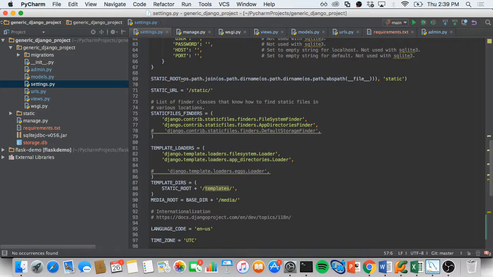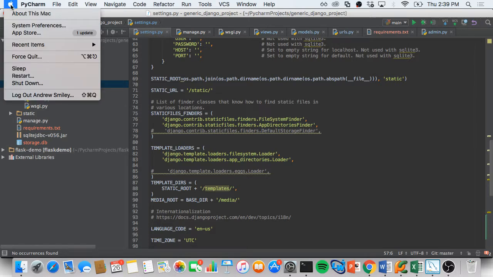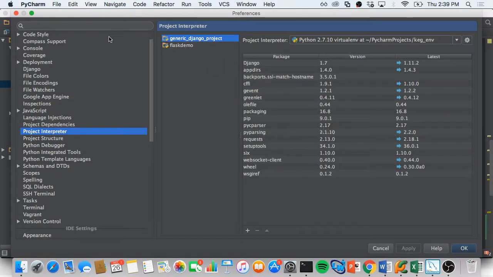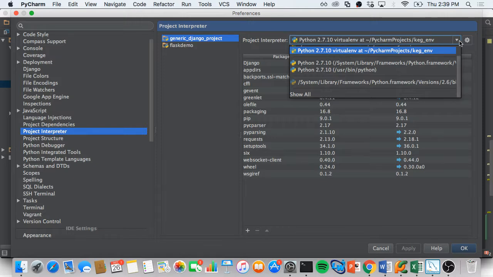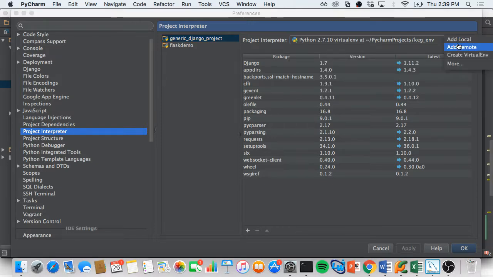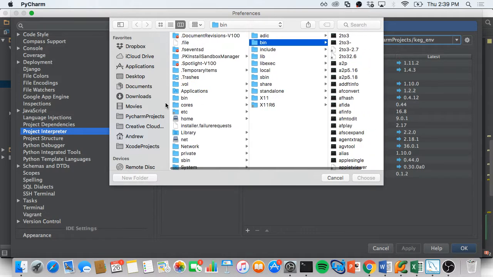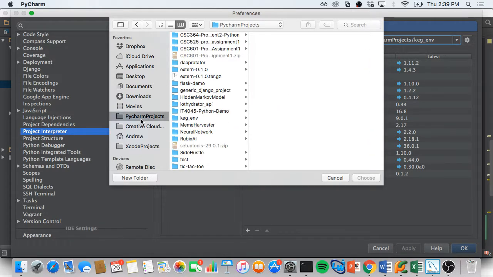Probably the one that we just created. Yeah. So we'll go into preferences, and if you remember, very similar to IntelliJ, we just add an interpreter. So we say add local, PyCharm projects.